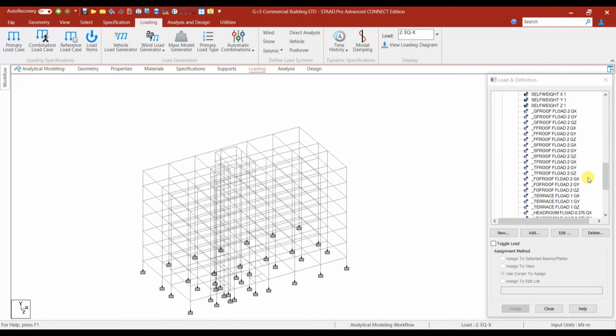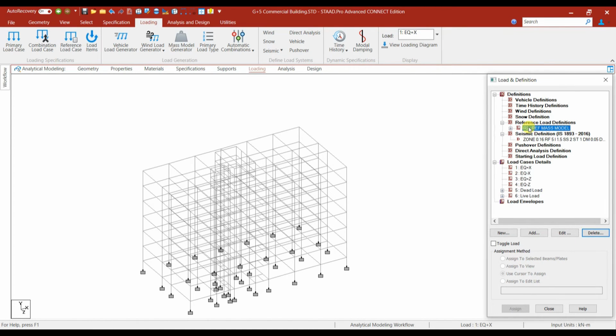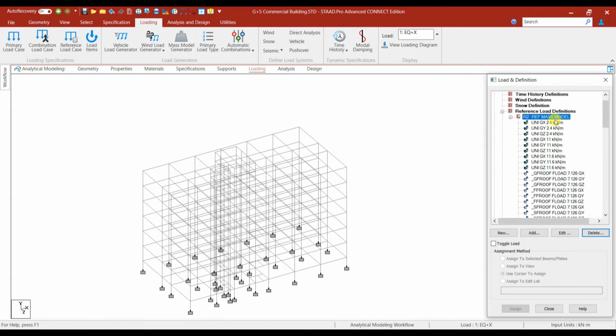See, if you select generate, here you will be getting all the loads. Under mass we have all reference mass model. This we can delete. I think this is the one, so here all the dead load has been added. If you look into this, this is in the upward direction, so negative sign you are not supposed to use. And all the sunk load, lift load, everything is taken, and self weight also.